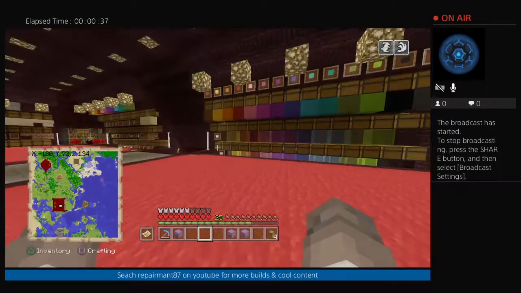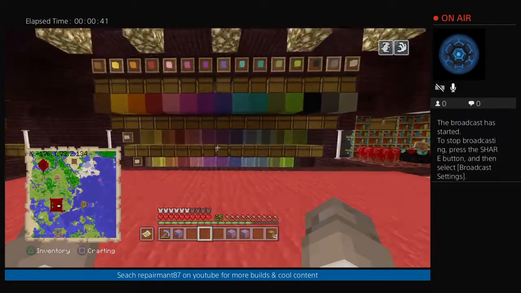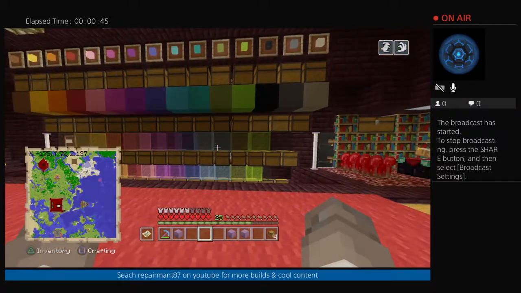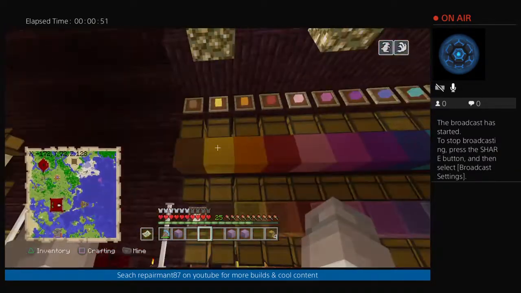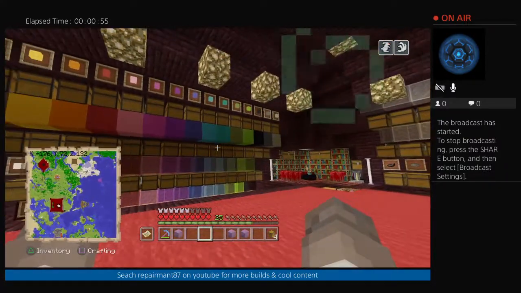So the problem with this sorter is two things. One, it's only 15 wide, so you can't do all 16 colors. So I had to shift down and put one down here. So with the next revision, we're going to be putting 16 sections.